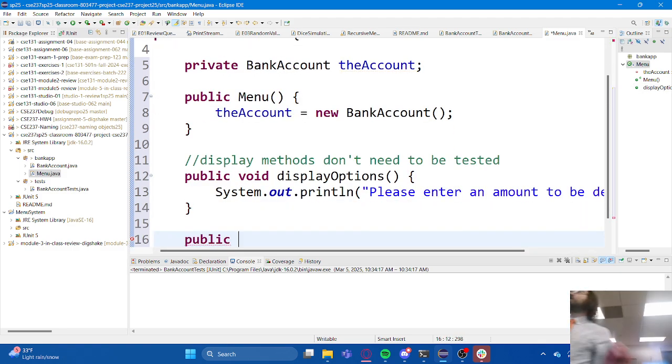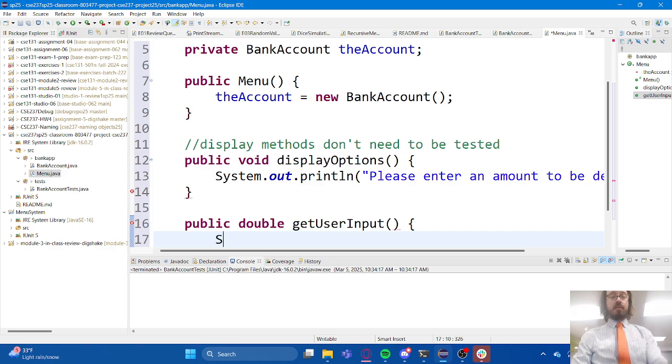The second part of this process is to get that user feedback, that user input. So in this particular case, I'm asking them to enter an amount they want to be deposited. So I need a scanner to do that.